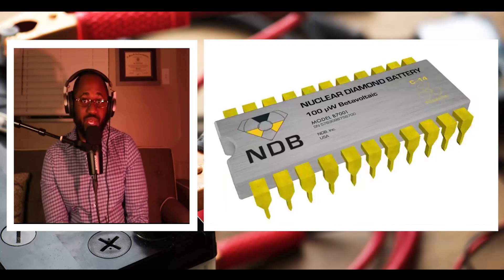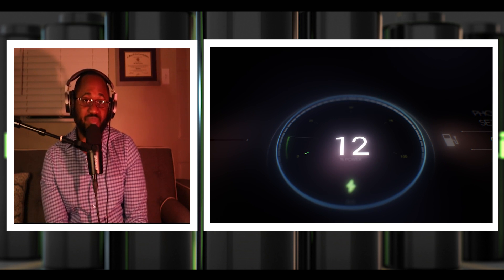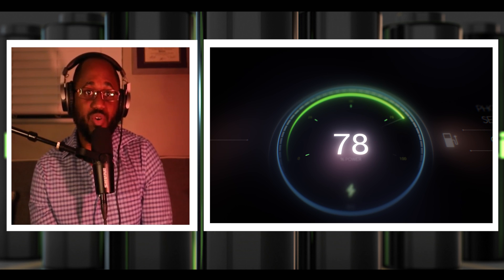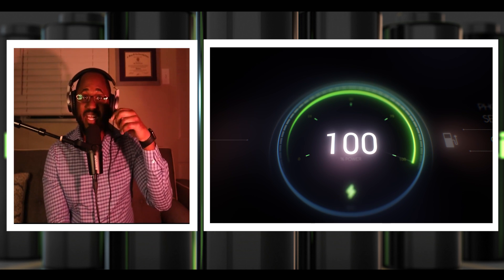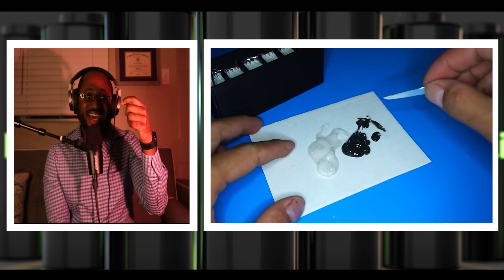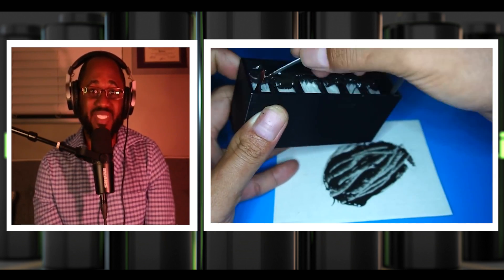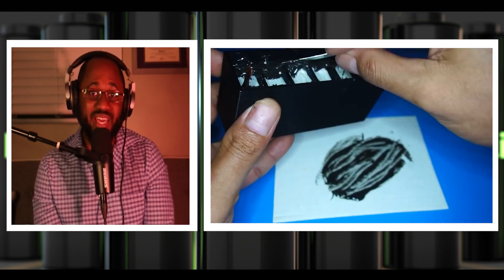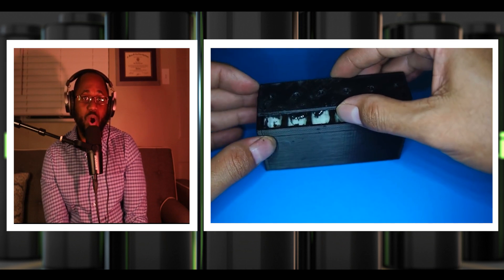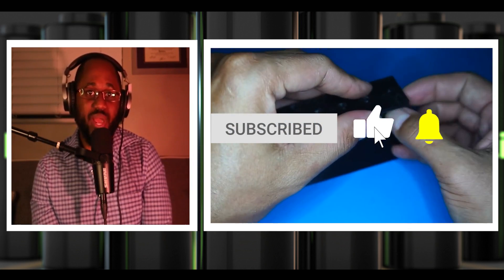Nuclear Recycle Process: radioactive waste is reprocessed and recycled to enable sustainability and promote a clean energy source in a safe and secure environment. Key innovations of NDB include sophisticated safety features covering thermal, mechanical, and radiation safety. Radiation safety is achieved through encapsulation of the DNV using a diamond encapsulator that contains the radiation within the device. The DNV stack along with the source are coated with a layer of polycrystalline diamond, known for being the most thermally conductive material, with the ability to contain the radiation within the device.